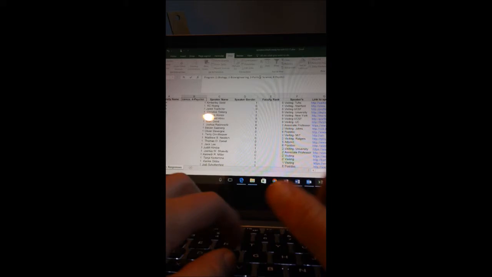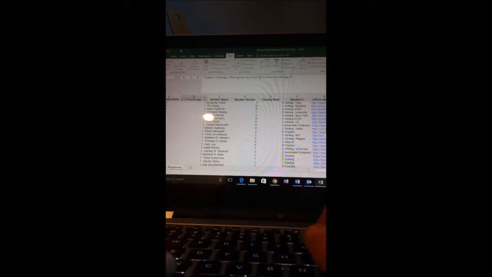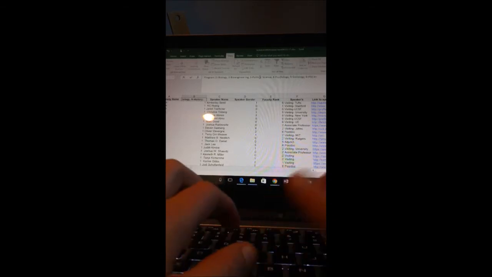Okay, 1 is biology, 2 is bioengineering. You guys don't have to do any of this. This is just here for your reference. 3 is political science, 4 is psychology, 5 is sociology, and 6 is history.